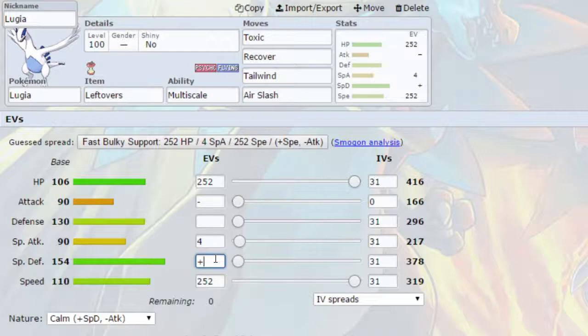As I said, it can be quite difficult to plan for these things because there's a lot of more physical Pokemon, but there are still a couple of threats that are on the special side, thinking things like Lunala, Mewtwo, stuff like that.